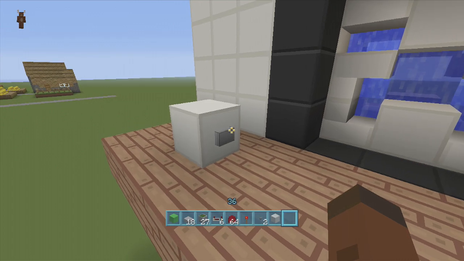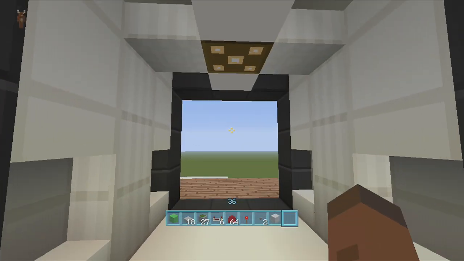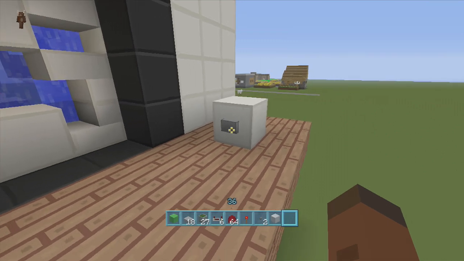So, click the button. The creeper face door opens up with a sweet looking pillar of water that falls off. I still love that a lot. Click the button again, and it closes super fast. So it's fairly simple to build, actually.